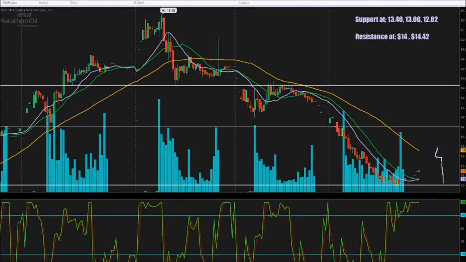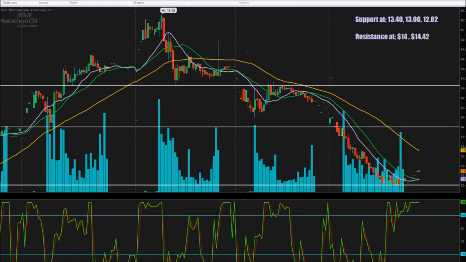But if we continue to leg up, the price target is $14. On the way up to 14, if we can break above that and turn it to support, the next area that we could leg up to is about 14.42 for the short term. So resistance at 14.42 and $14, and a little bit of trailing resistance at 13.75 on the way up.